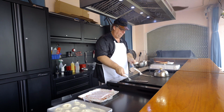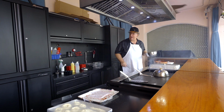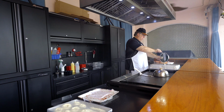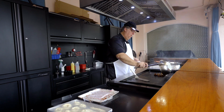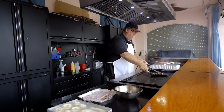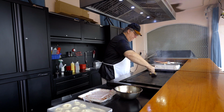Very nice. So I'm gonna let this cool off just a little bit, and I don't want all this water. I want cream spinach, not watered spinach. Okay, so we're gonna take the bowl off here, and I don't want to overcook these mushrooms right now. So we're just going to put them back in the bowl here.